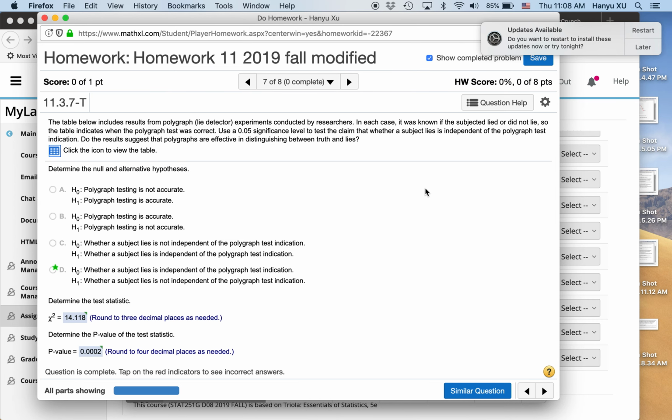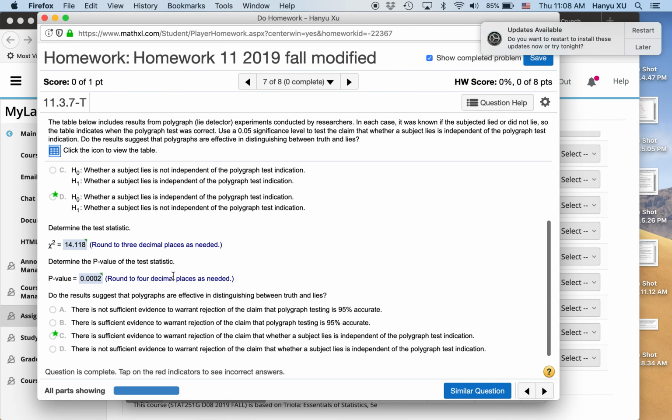So if you go back, first it's asking the null and alternative hypothesis. Now is whether subject lies independent of the polygraph test indicator. So column independent of the row. And for the alternative hypothesis, it's not independent.